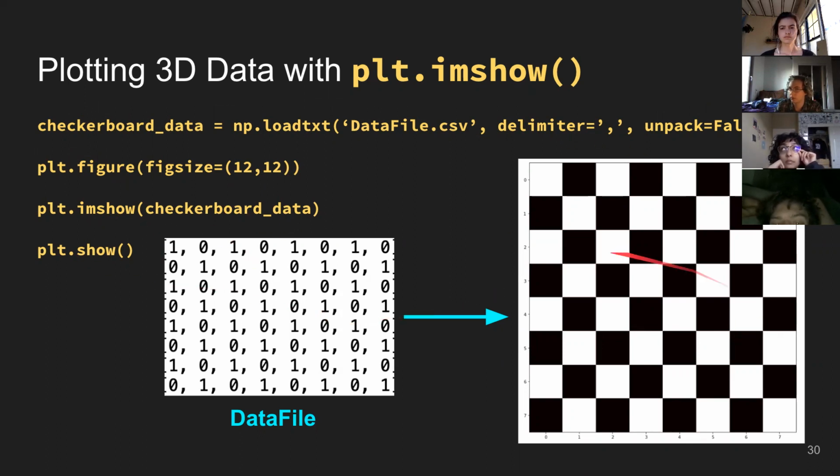And I made a checkerboard when you go to plot it with your imshow. This is what this data file will read in here. I can't remember what color map I used, but basically it's black on one side of the spectrum and white on the other. And since they're just zeros and ones, 0 is the minimum, black is the maximum. Or my bad, black is the minimum, white is the maximum. But that's not important. Anyway, that's how you load in a 2D array from a text file or a CSV file, and you can plot it.